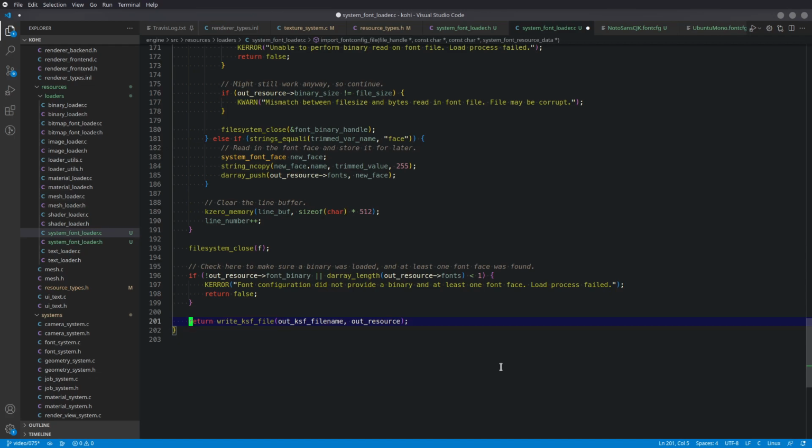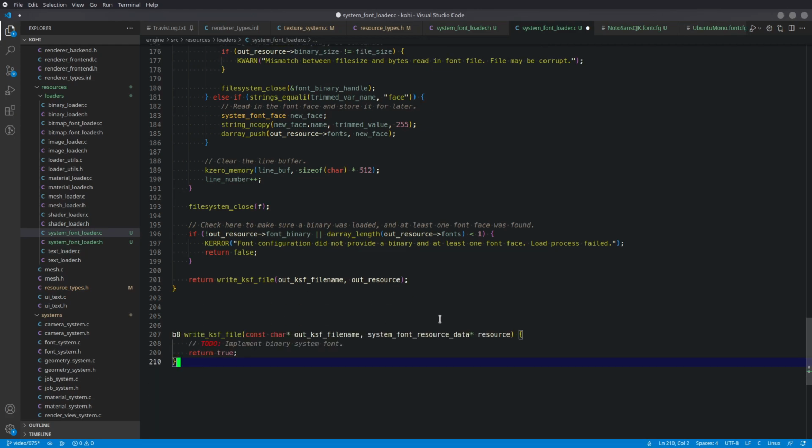At this point, we take all that information that we found and write it out to a KSF file. So with that said, I'm going to space this down a little bit and put our write KSF file here. Now this has a to-do on it because, like I said, I've tried getting this working off camera, and I'm running into some issues with it. So for right now, I'm going to leave this as a to-do, and we'll come back to it later. However, I do have the read portion of it done.